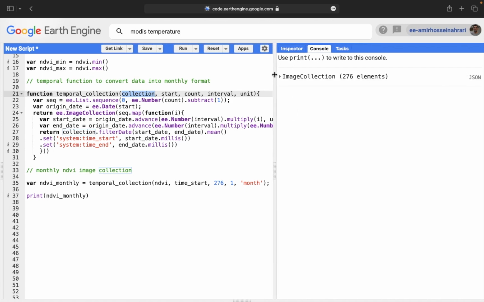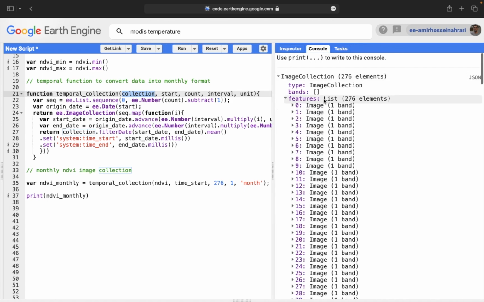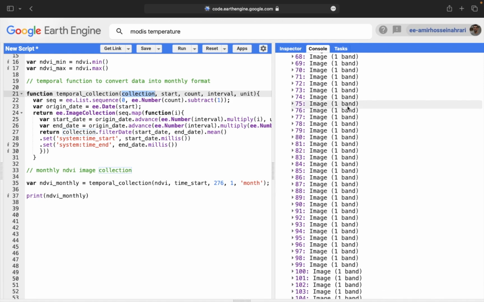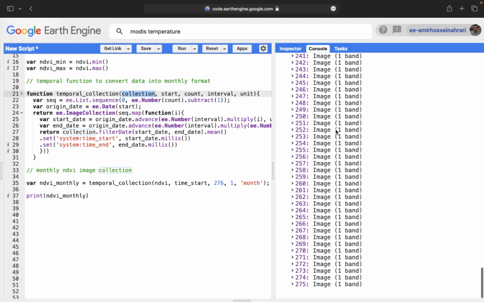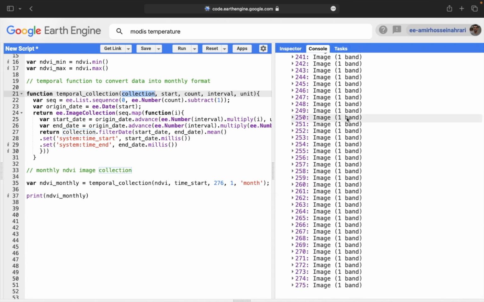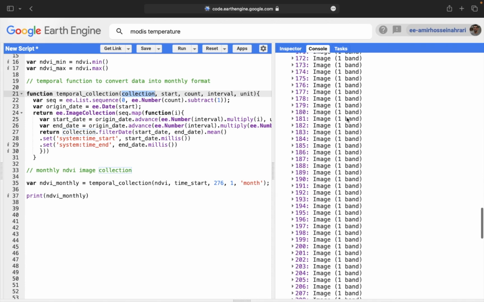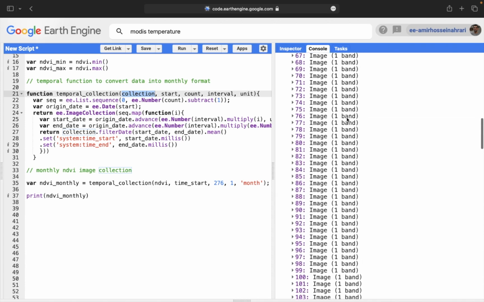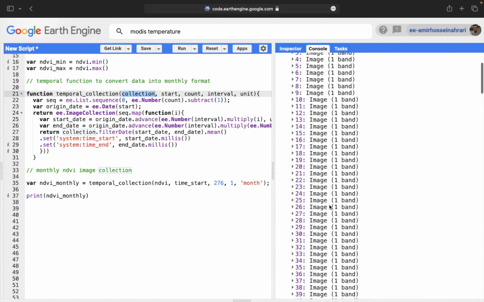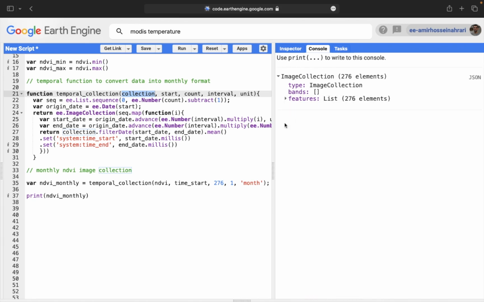Yes, finally we will have 276 elements here, and also we need to have 1 band for each date. If some dates missed some band or some information, you should consider it and also try to solve it through your calculation process actually.